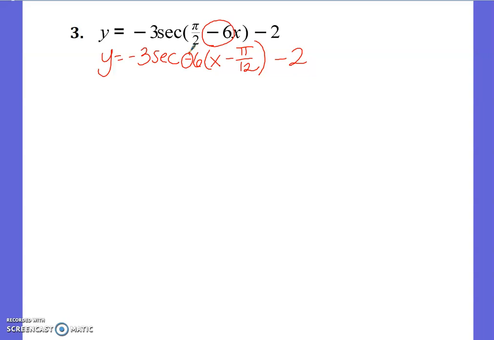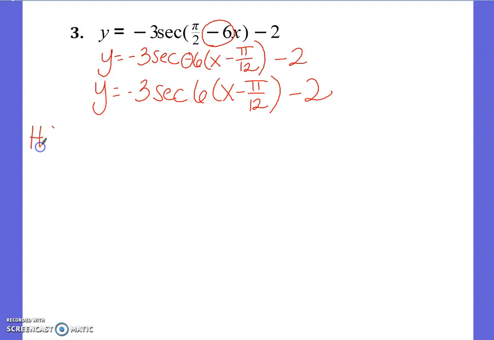That negative sign with our b, we need to deal with that. Since this is cosine, and cosine is an even function, that's going to be a y-axis reflection, and that's not going to do anything. So we get to just drop that negative sign. It's not going to change our graph. And that's the equation that we are going to be graphing.